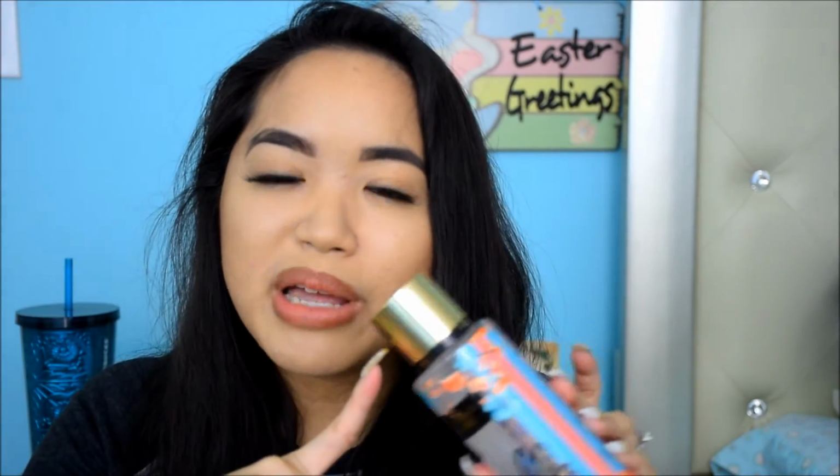This scent is just really, really sweet. If you're somebody that likes those syrupy types of sweet scents, this is something you would like. And again, it's very similar to Daisy Haze. This one I think is a little bit sweeter, with more of that syrupy sweetness, whereas Daisy Haze has a touch of greenery because its fragrance notes are bamboo and vanilla. I don't think there are any greenery notes in this one, but they're very similar.